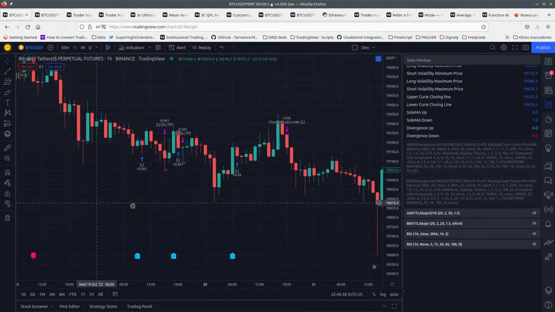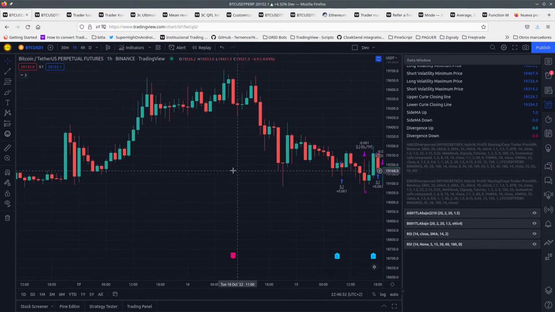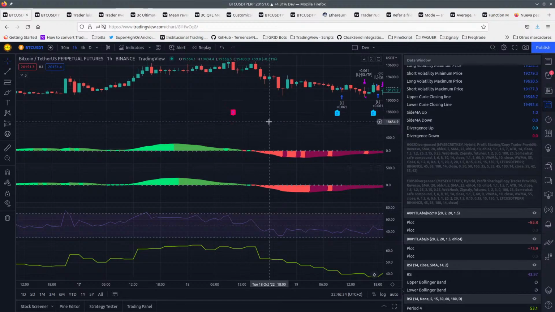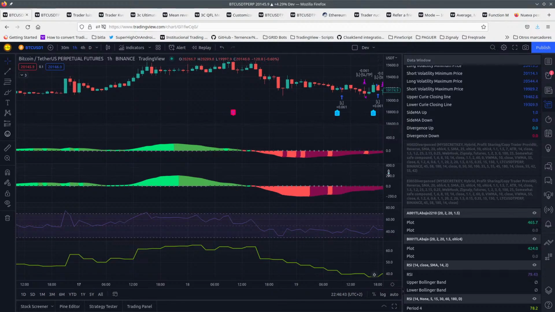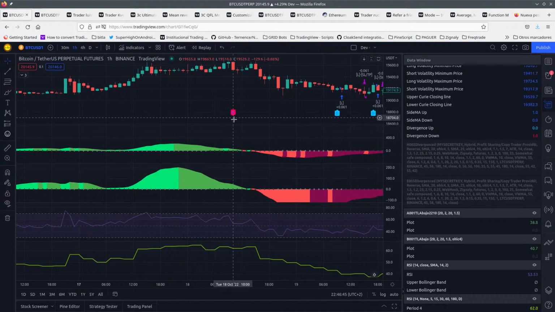So this is the one that we have seen up there, and here we wouldn't have this divergence about going down. So that's a bad thing because the divergence goes down, but at the same time, not sure.